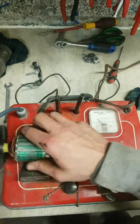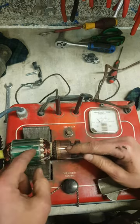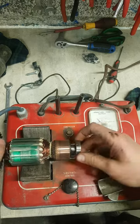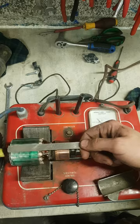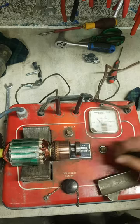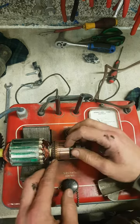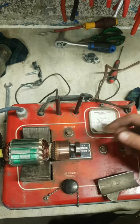When they're good, the winding starts here on this side, goes around the iron core, and goes out the other side. So when you test it, it doesn't react with the metal strip. But if it's shorted on the side, that means the winding is actually connecting both sides. Then it makes a secondary.